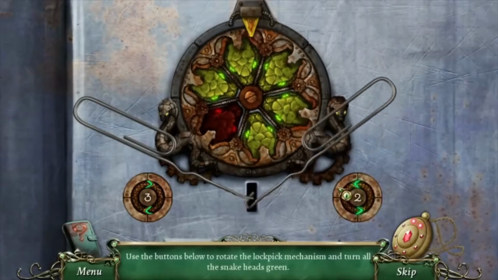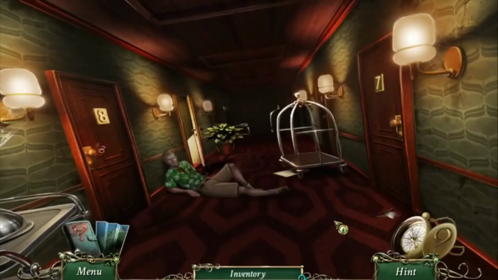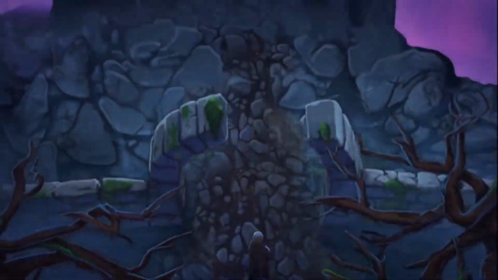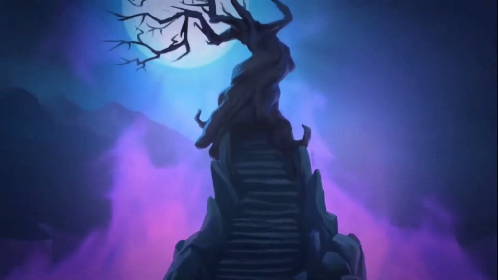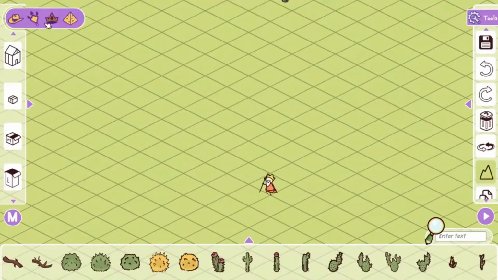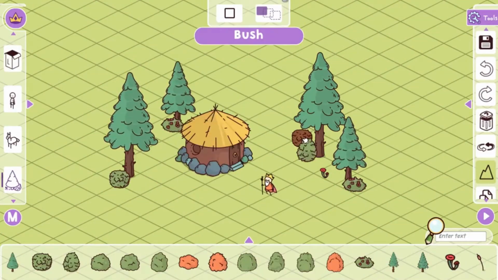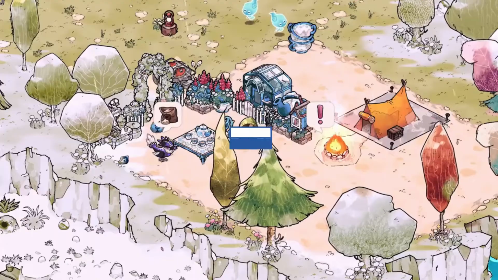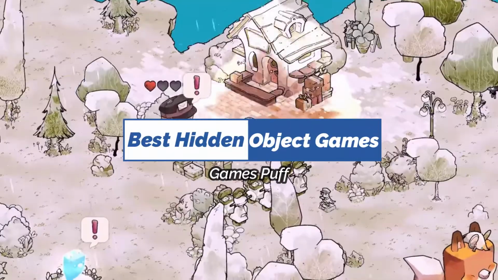Many people have likely grown up reading books such as Where's Waldo or playing the old-school I Spy games. These put individuals to the test of finding hidden objects and people in a very crowded scenario. The mystery of trying to find where the item is and the satisfaction of discovering it is what makes hidden object games so much fun. In this video, I will show you some best hidden object games for PC.